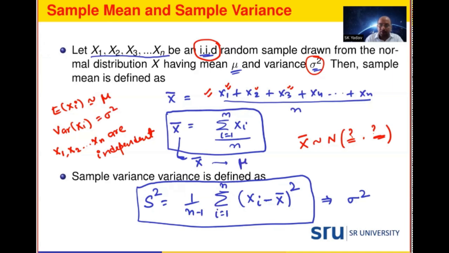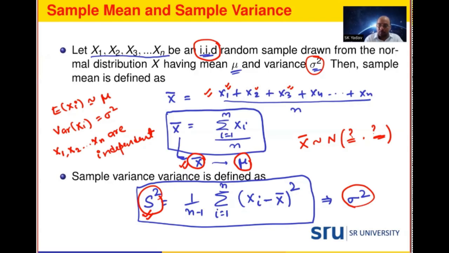What is the meaning of estimator? Whenever any statistic is used to estimate some characteristic of a population, it is known as an estimator. There are many statistics which are not used to estimate any population parameter. So in general, this sample mean is used to estimate population mean, and sample variance S square is used to estimate population variance. So these two are the well-known statistics, or you can say estimators, in the sampling theory.